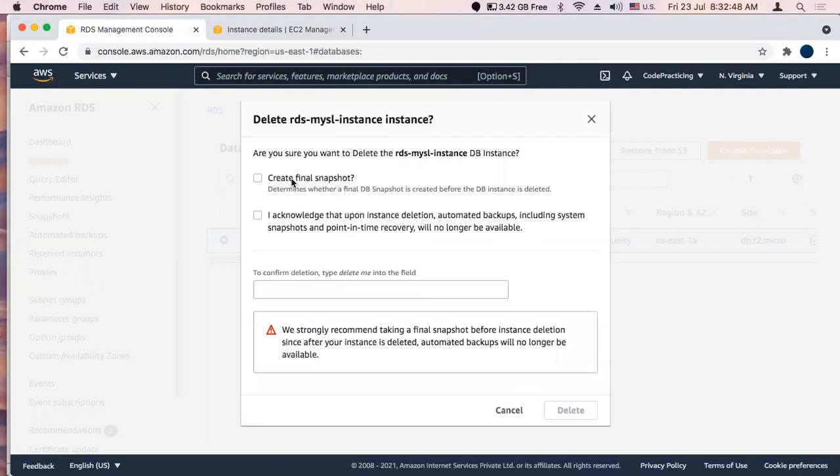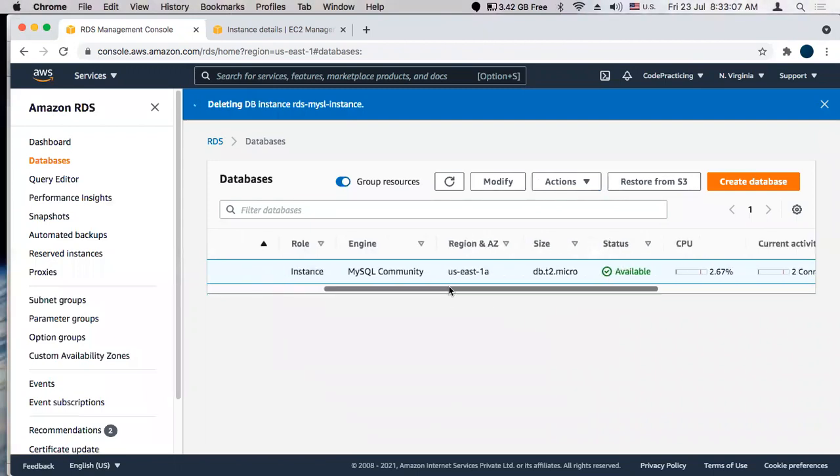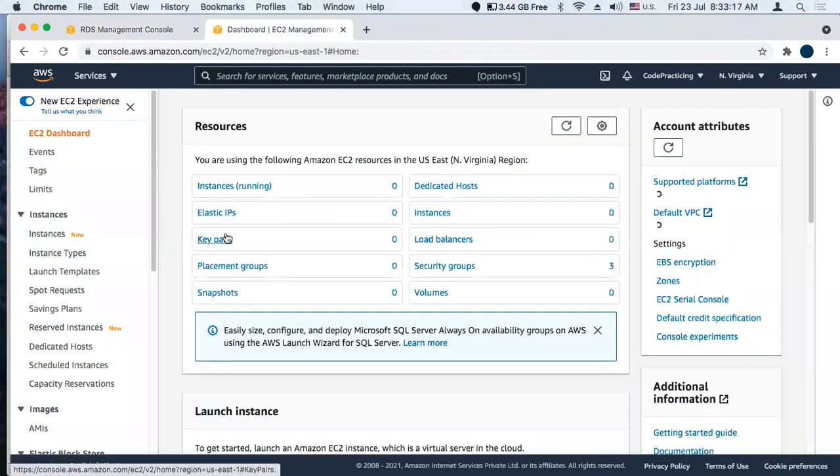Uncheck create final snapshot, enable the acknowledgement and type delete me. Okay, and then click on delete. Yes, the deletion of our RDS instance has started. Now I will terminate our EC2 instance.